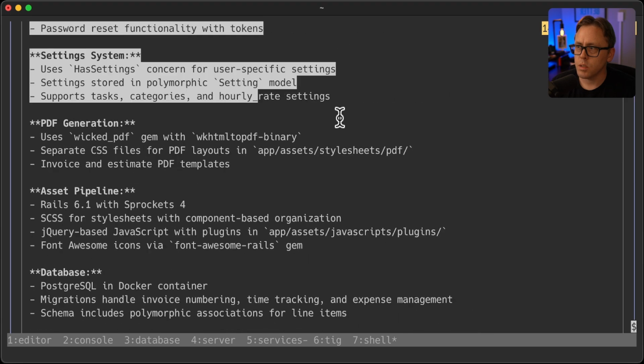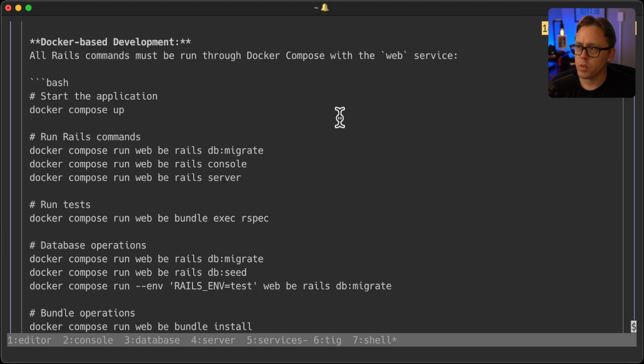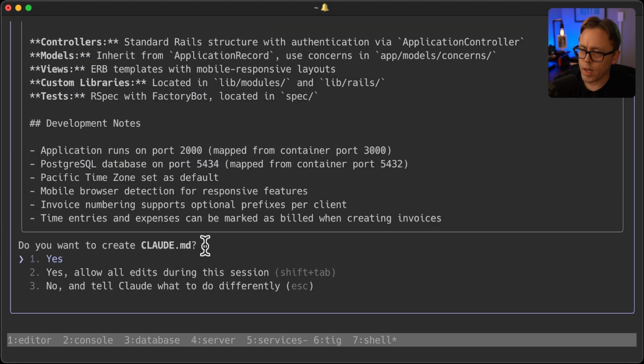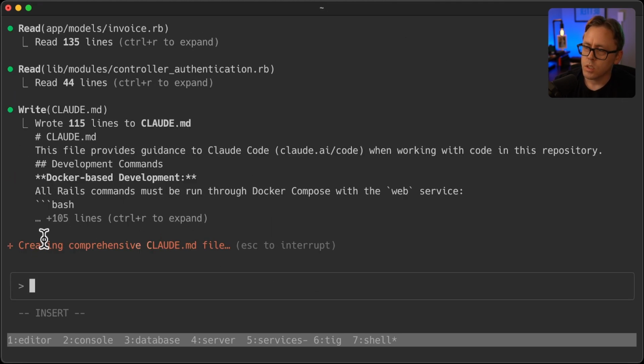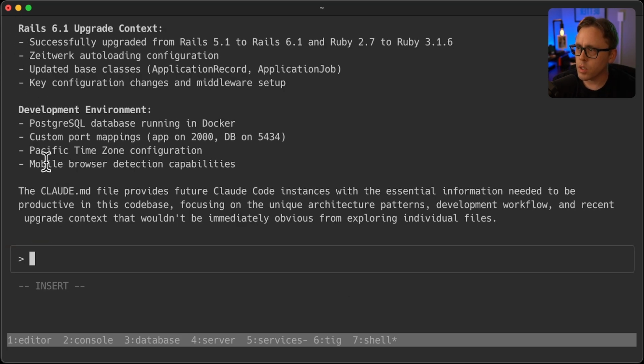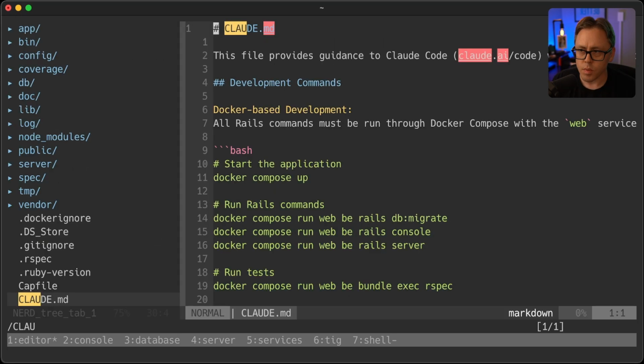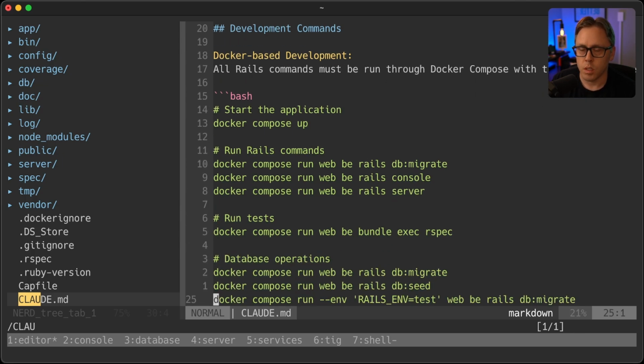You can see this is what it has come up with. And so now it's going to ask me, do I want to create this file? Yes, I do. So now it's going to go ahead and create that file. So there we go. It created the claude.md file. I definitely recommend using init on a project. If you're building in an existing project, you want to have some information that Claude can work with.